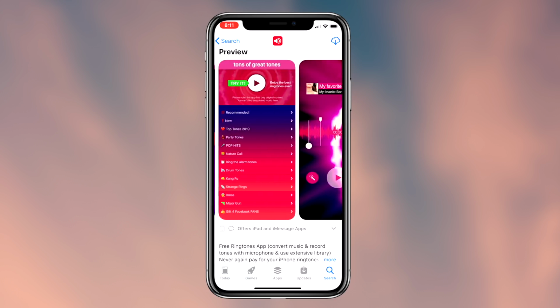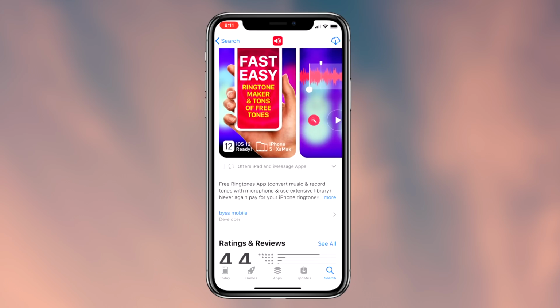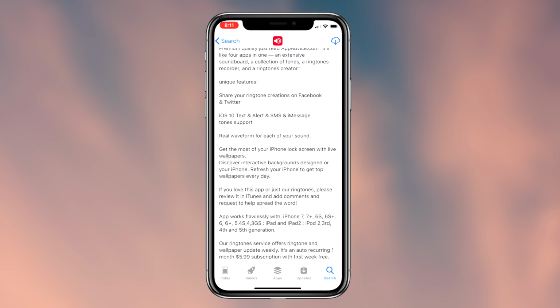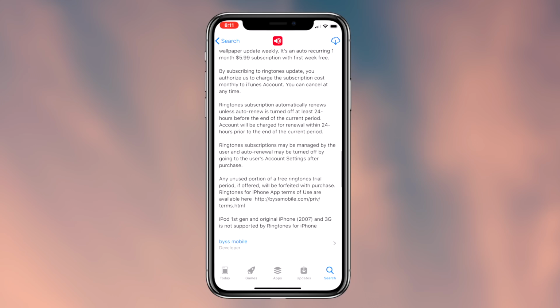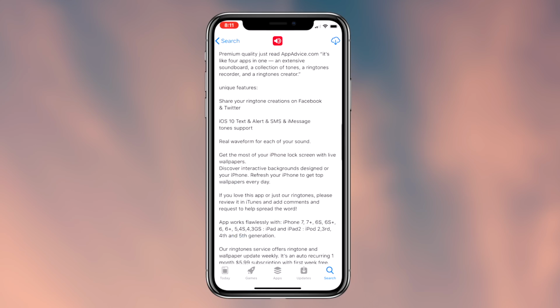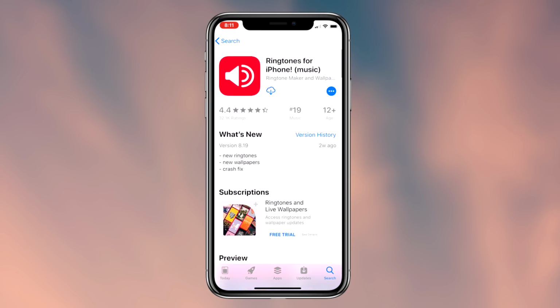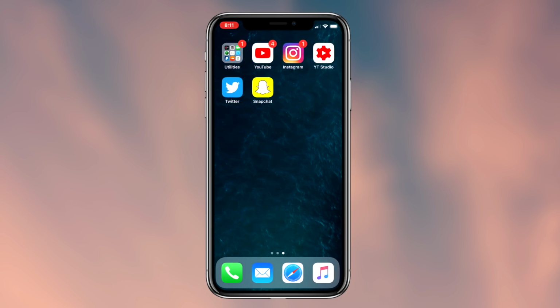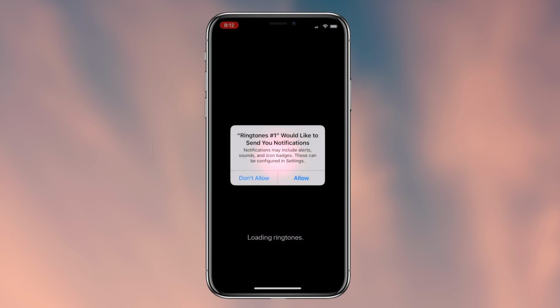The only real downside of getting this application is actually setting the ringtone as your main ringtone, which unfortunately does involve using a computer. Obviously, all of this will make way more sense if we actually download the application. So the next step is simply downloading the Ringtones for iPhone application to our devices. Once it has downloaded, the next step is launching it up and getting brought to the home page of the application.